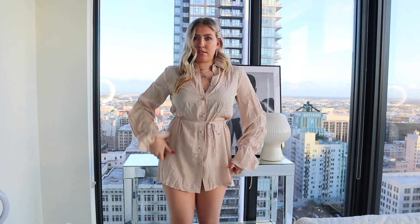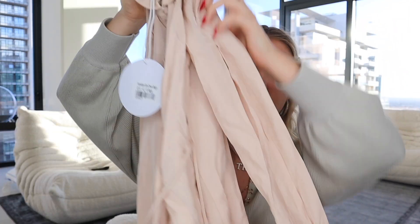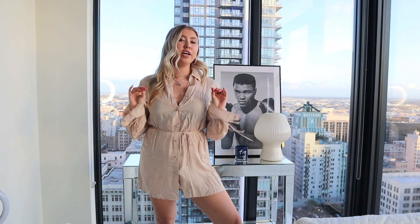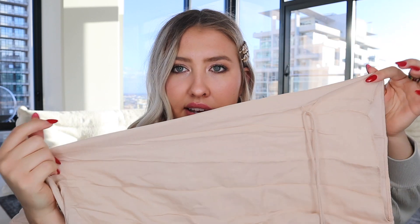This is so freaking cute. I feel so wholesome but like 30, flirty, and thriving in this. I love a button-down because I feel like it's classic but also can be very sexy — and that's what I want my style to be. Classic but sexy. I love a collar, and I love stuff that's low cut or a deep V. I like how this can be really cutesy and girly but also very hot. One of my favorite details is that it has these little strings at the edge of the bell sleeve so you can tie it up — it's a fun little detail that makes the dress pop and stand out.